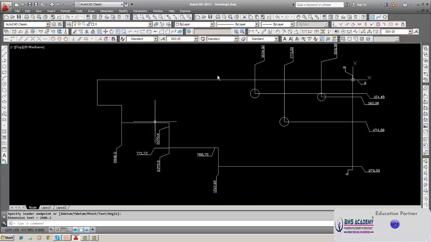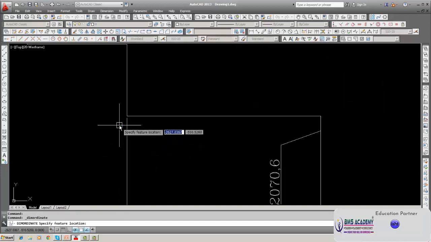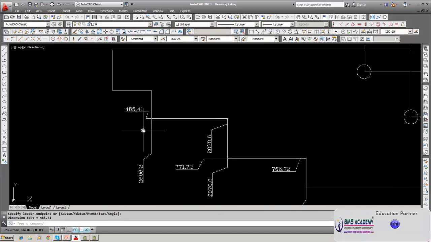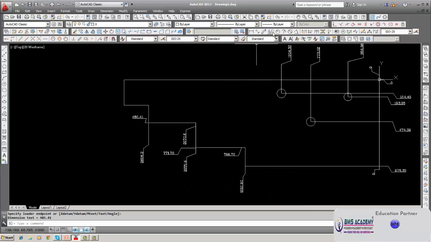This is vertical. This is horizontal. So once again, this is vertical.